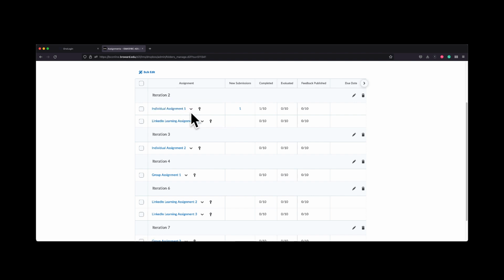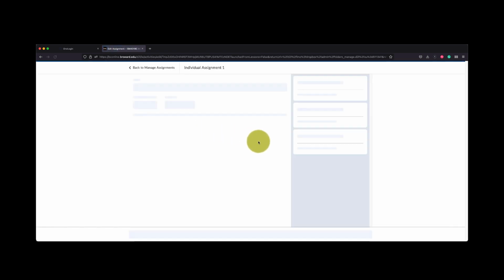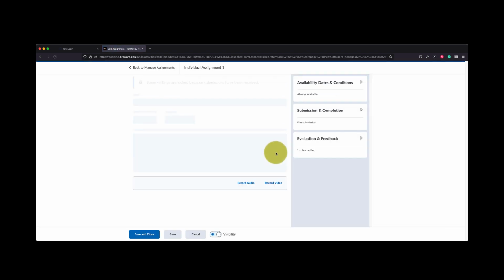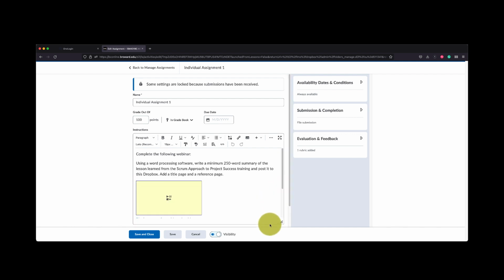And the individual assignment number 1, I would strongly suggest you read the instructions carefully. So when I click here on the actual edit, the description of that, as an instructor, I want you to really pay attention to what the actual set of requirements is for this particular assignment, or any assignment for that matter.